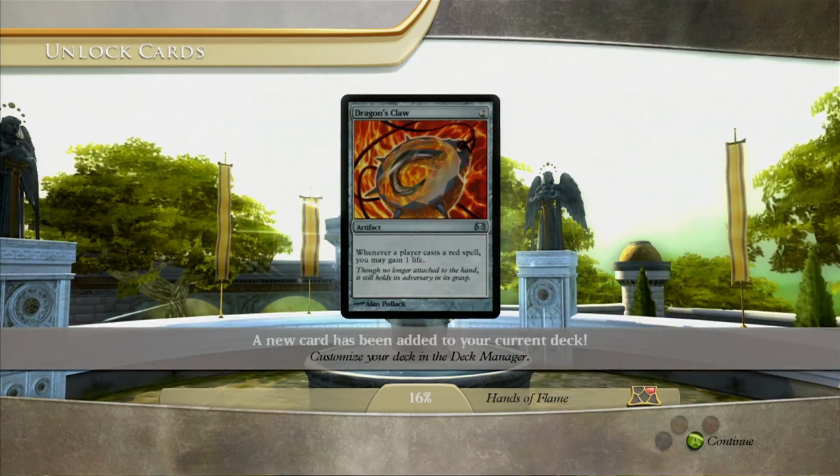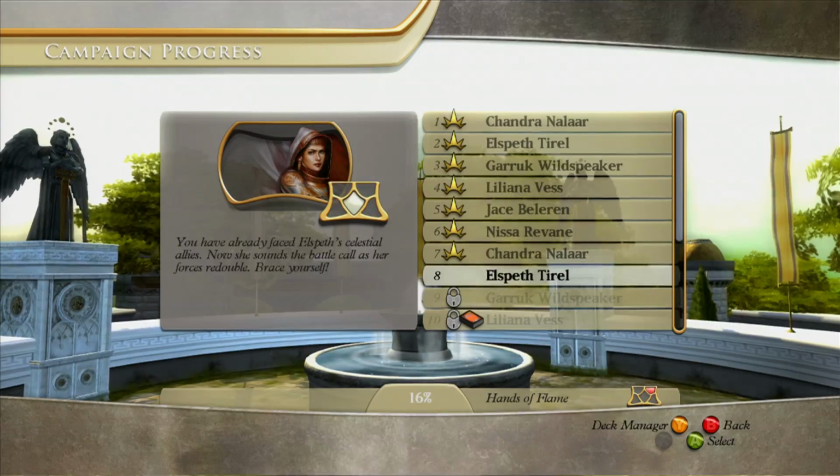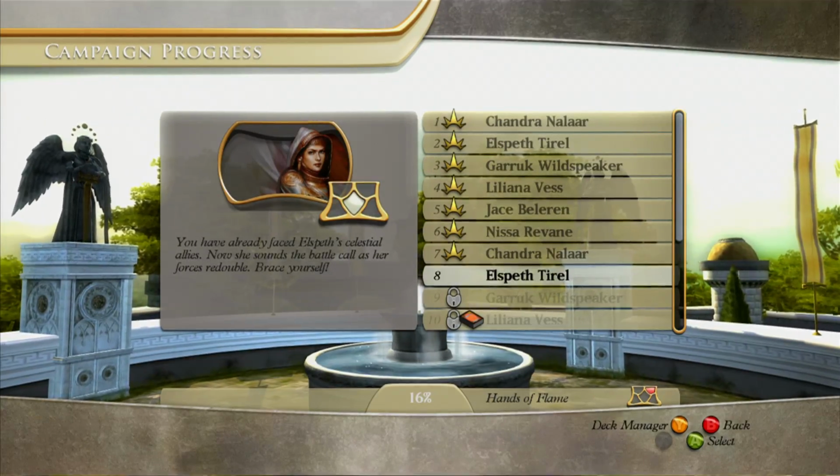And we earned yet another Dragon's Claw and took out Chandra. That's 7 down. We have 1 more, and we will be halfway through the game.